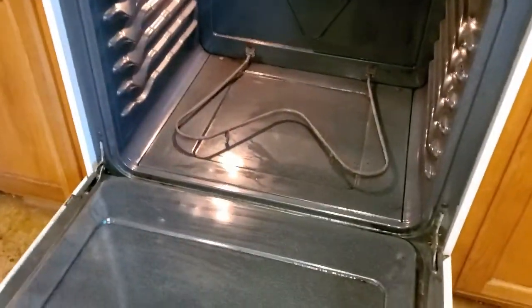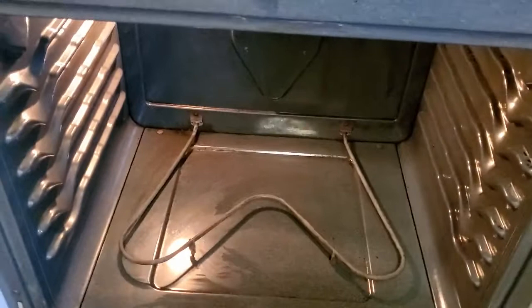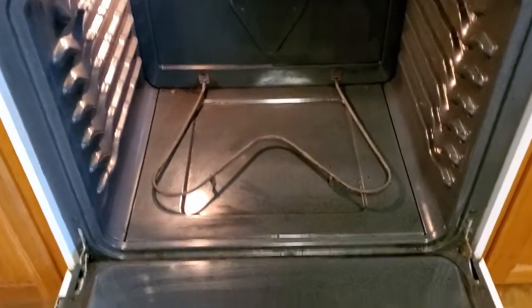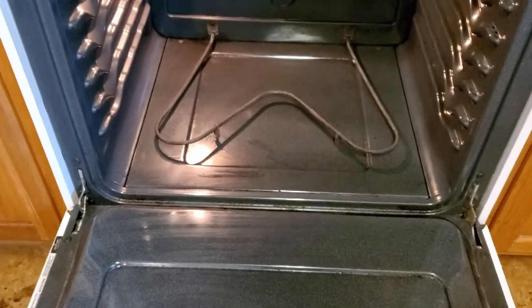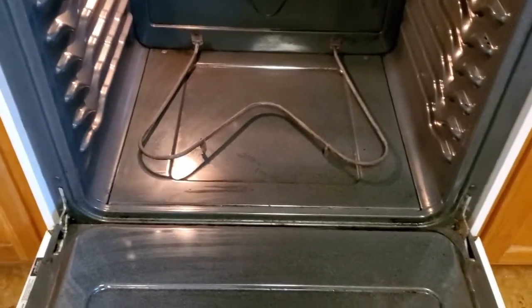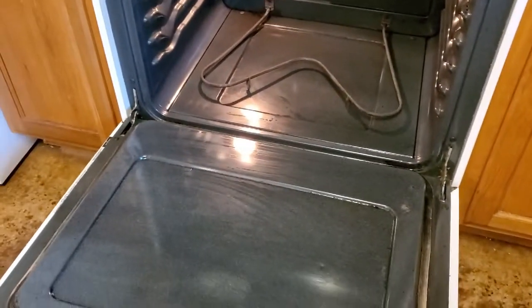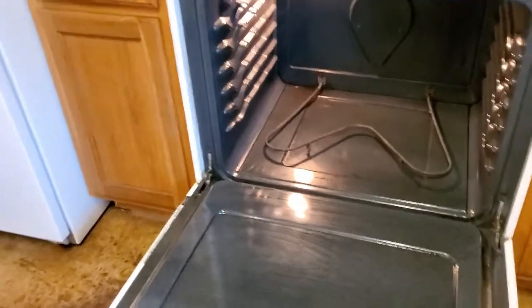And here's the finished clean oven. Looks spectacular compared to what it was. I think what I'm gonna have to do is probably do the oven cleaner one more time. But this is really clean considering. And the door also clean. And also the under the stove top got pretty clean. So I'm proud of the job I've done. Man, it was a job. It was a lot of scrubbing involved to get it this clean. So I'll just keep using the oven cleaner and try to get it even cleaner than this and see if I can keep it that way.